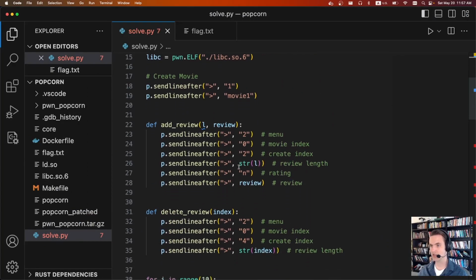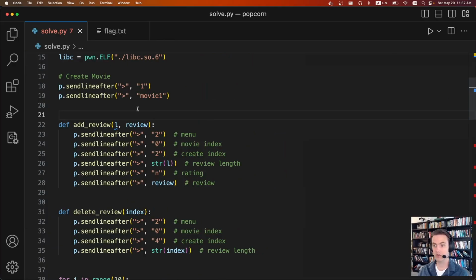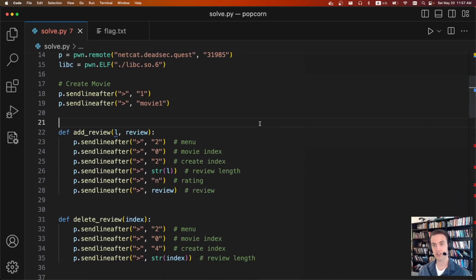So I'm just going to cover the solve script real quick. Again, if you really want to learn how to do this stuff, I'd highly recommend solving the challenge. You really need to sit down and play in a debugger. That's how you get good at this stuff. But I'll just cover the solve script real quick so you know of the elements and the different things that might catch you up if you try to solve this challenge.